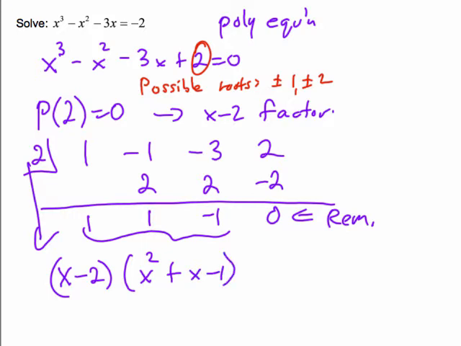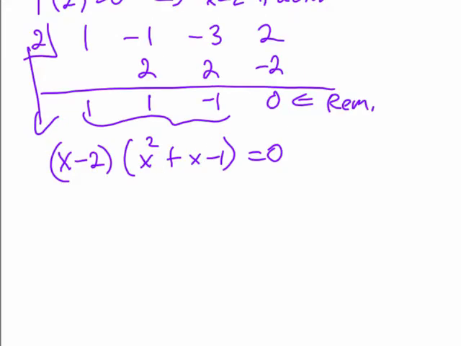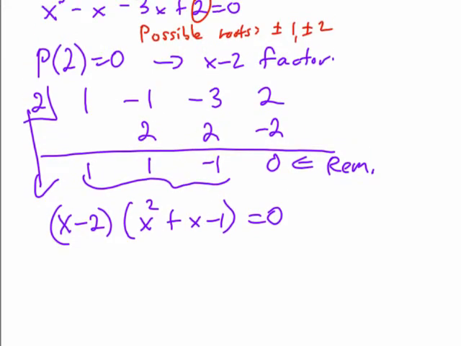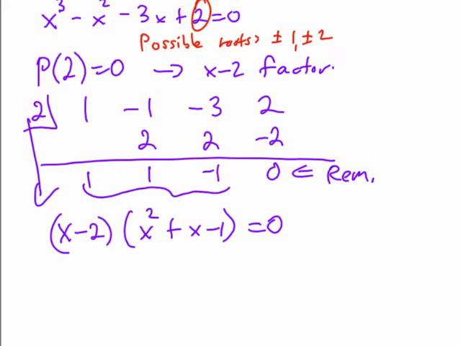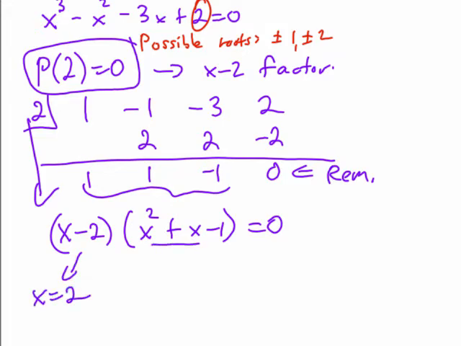And since we're solving this, it's equal to 0, and we want to solve the equation. Now, this factor doesn't break down any further, and that's fine, it doesn't have to. But remember, we're not done because we're solving the equation. It's not just an expression, it's what values of x make it equal to 0. Well, we already know one, because we identified it in order to identify a factor. So we know that x equals 2, but there may be other values of x that make this 0.